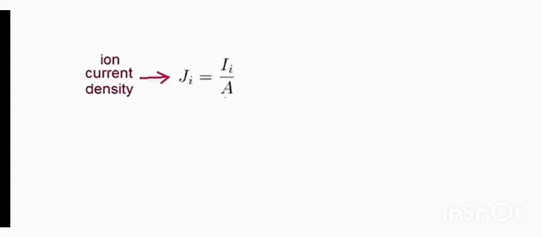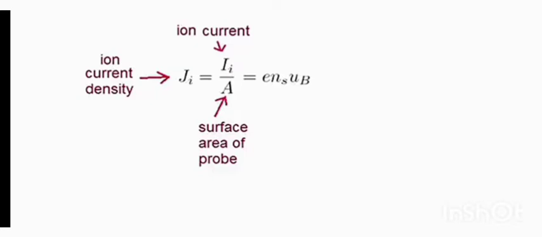The expression for current density is given by, as we all know, j = i/A, where j is the current density, i is the ion current, and A is the surface area of the probe. That is actually the ion collection area of the probe, which is usually slightly larger than the probe surface area, but for our purposes we will just take it as the surface area of the probe.